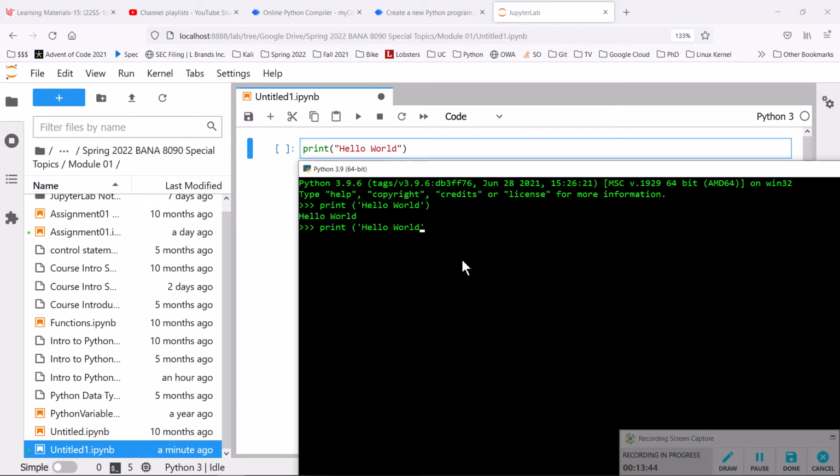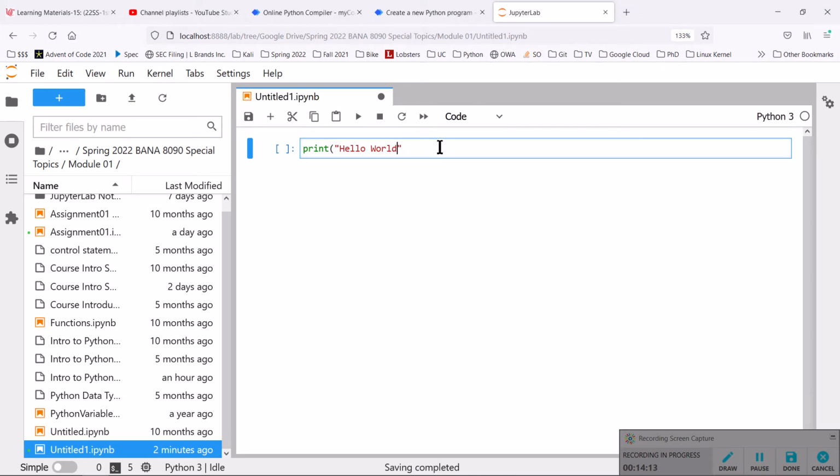And can I do it without the parentheses? Can't do it without the parentheses. So right away, there's your first introduction to a syntax error. I tried to print something. I'm calling the print function, and that requires parentheses around whatever I want to print. So a call to a function requires those parentheses. Let's see if it doesn't work here.